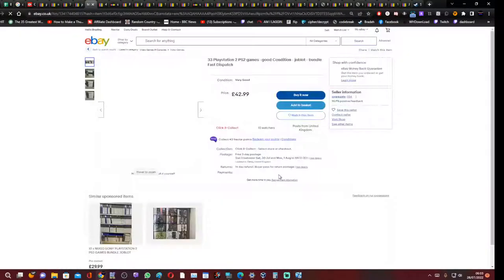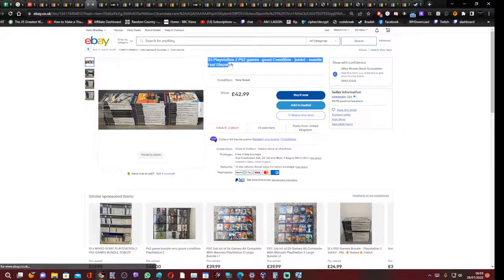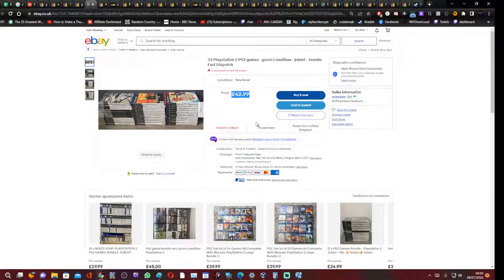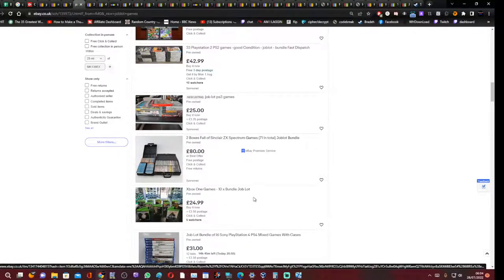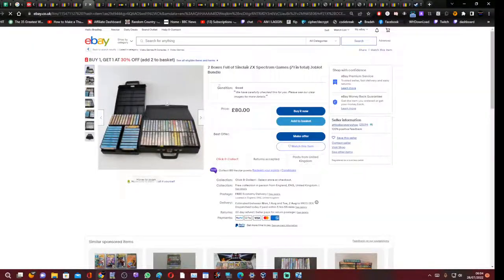Here's another example. 33 PS2 games for just 40. Right? 6 PS1 games for 40. You get 33 for PS2. PS2, in my opinion, is way better. I even hear 2 boxes of ZX Spectrum games, yeah?